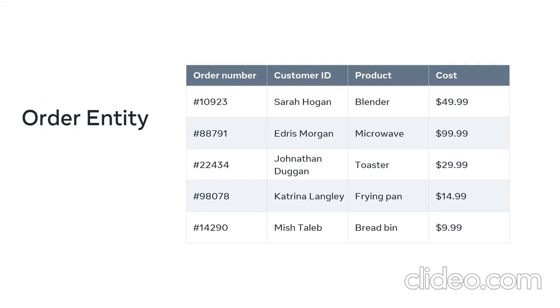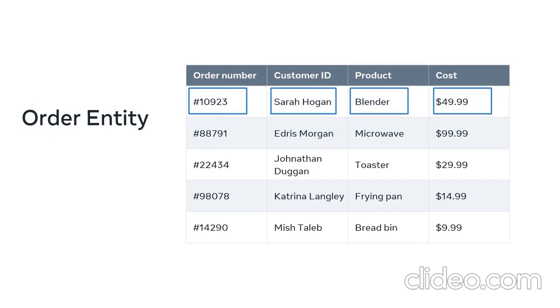The attributes become the columns of the table, and each table row represents an instance of that entity. As an example, let's take the entities from the online store example that you just explored. These two examples could be combined into a list of orders the store received from its customers. Within a database, this data could be rendered as an order table or entity, and the data could be organized into rows that contain a unique order number, the name of the customer who placed the order, the product that they ordered, and the price of that product.